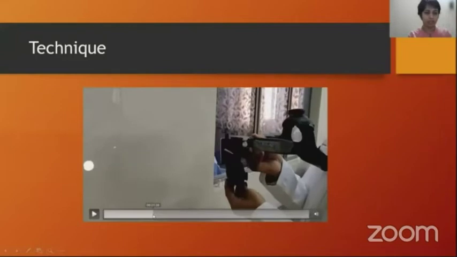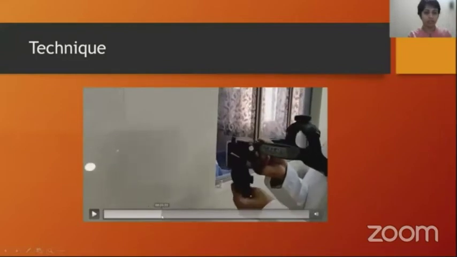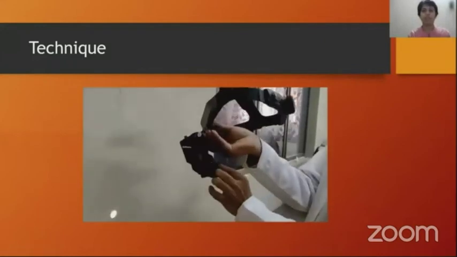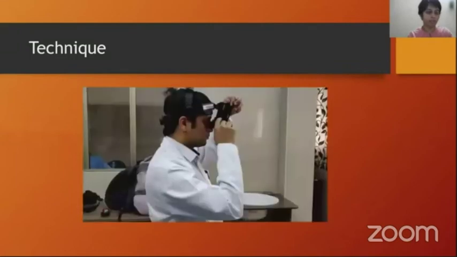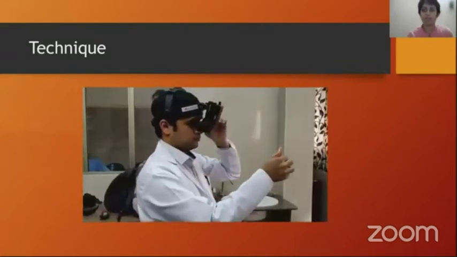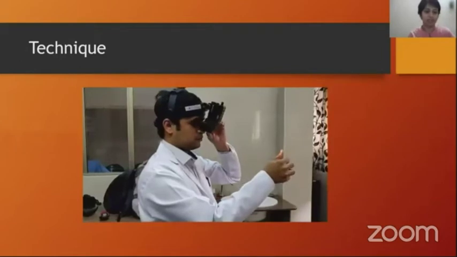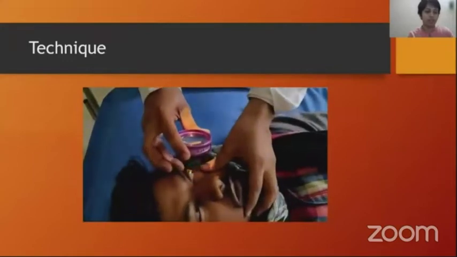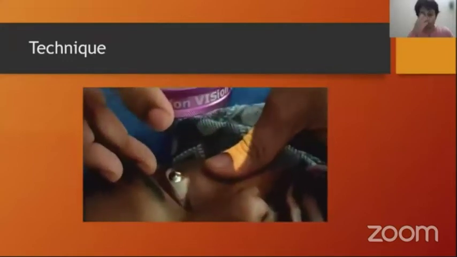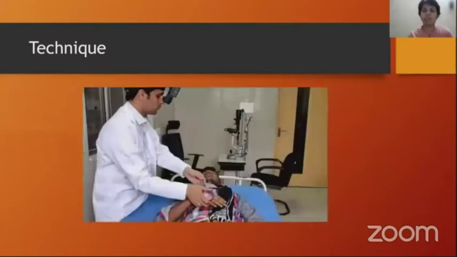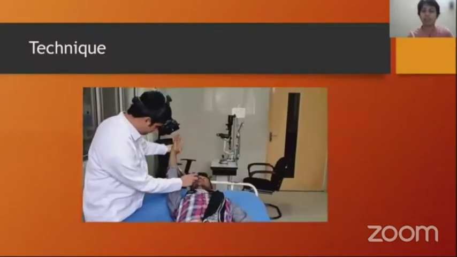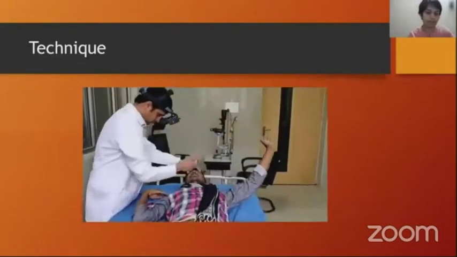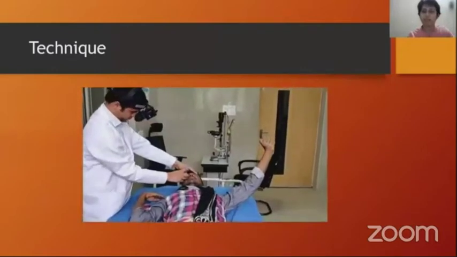Then tighten the headband comfortably over your head. Adjust the interpupillary distance so as to obtain centration of the light spot. Using not too much bright light illumination, start from the superior periphery of the retina. Complete all the meridians in a continuous manner, with each quadrant examined along the course of the vessels. You can use the patient's thumb or extended arm as a pointer for the patient's fixation point. And we have to end with scleral indentation for the ora.